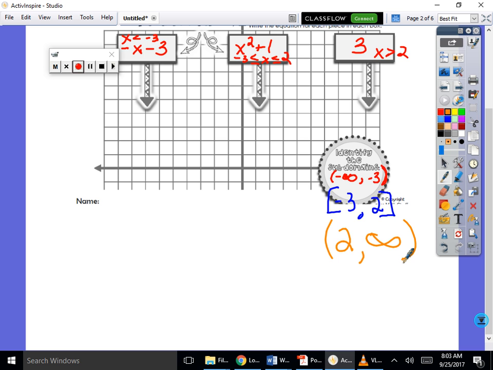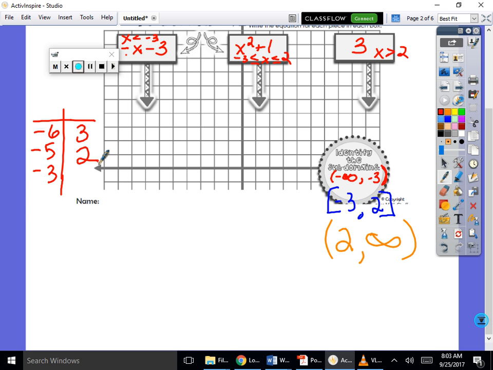Okay, so now we're going to plot each of these graphs. To me, the easiest way is to use the values that they've given, pick a couple points, and plot it. I'm going to do it in different colors. So this one, we can use anything smaller than negative 3. Negative 3 is the last value I'm going to use. So I'll make a quick little table of values. Negative 3, can you give me 2 other values that you would like to use? Negative 5, and negative 6. Great. I'm simply going to plug it in. Negative 1 times negative 6 minus 3. Negative 1 times negative 5 minus 3.